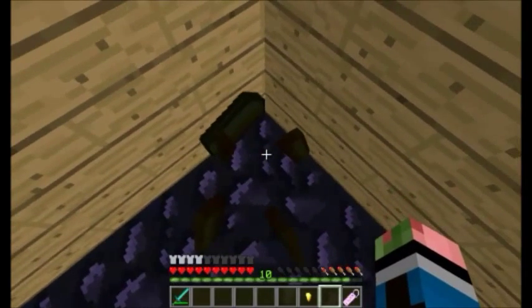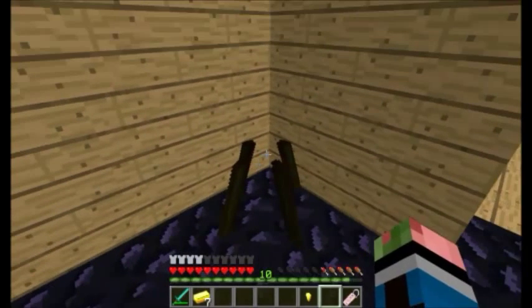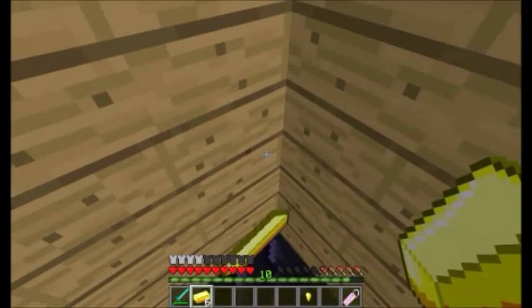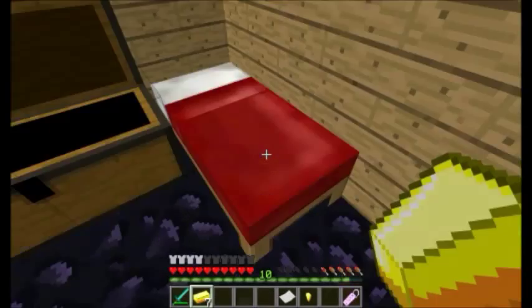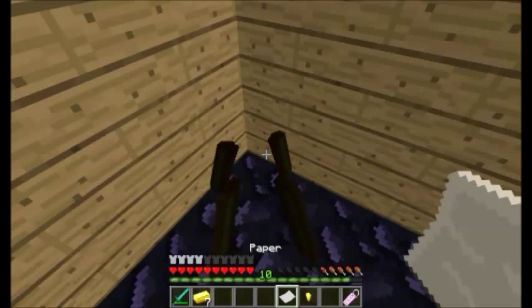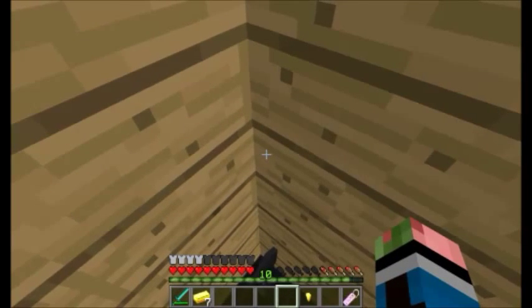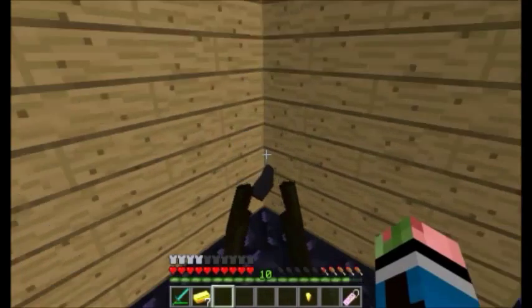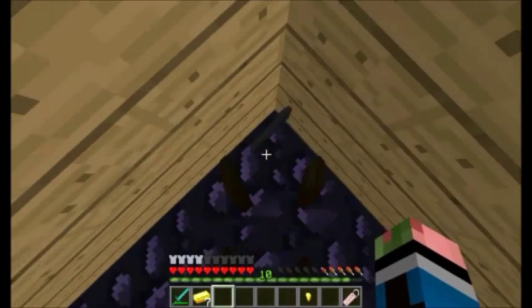1, 2, 3, 4, 5, 6, 7, 8. Oh, it doesn't work. Seriously? Pick up the damn gold. Thank you. No, it hasn't lit up yet. God damn it. Right, we've got one piece of paper. Let's see if we can just relight it. Relight the fire. I apologize greatly for this, my incompetence on the matter. Right, if I just... Come on, seriously.